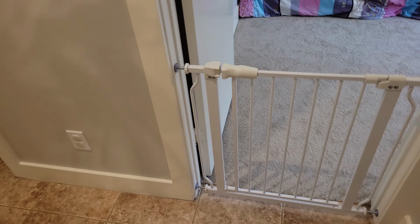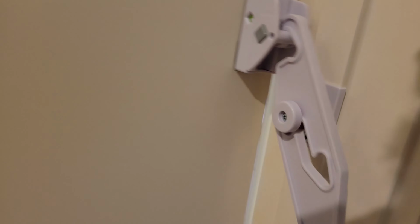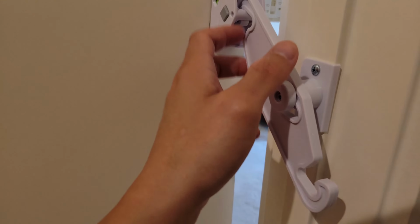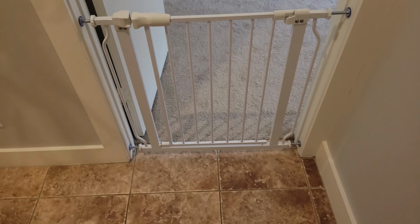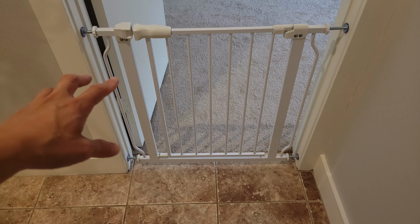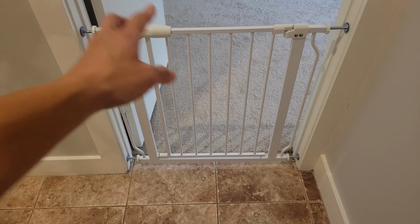I can show you what we're currently using. It's this thing right here. Now, if you close this up, then yeah, this will help lock the door. I mean, the baby will not come out, because right now our baby tends to come out by himself once he wakes up. So we don't want that. He'd be roaming around downstairs where we don't want him to go. So with this, at least he will know that the door can be opened, just that he needs to stay in until we come and get him.